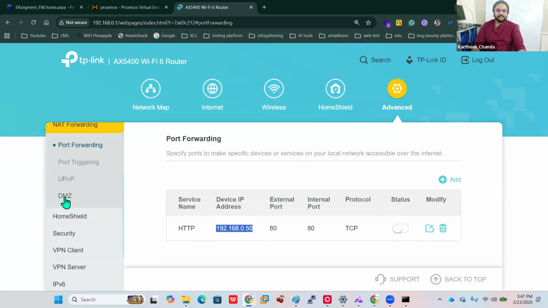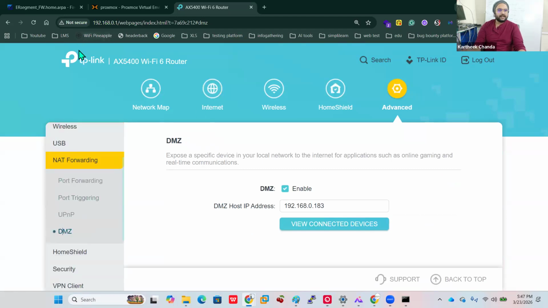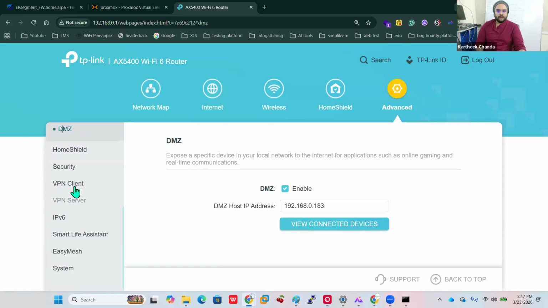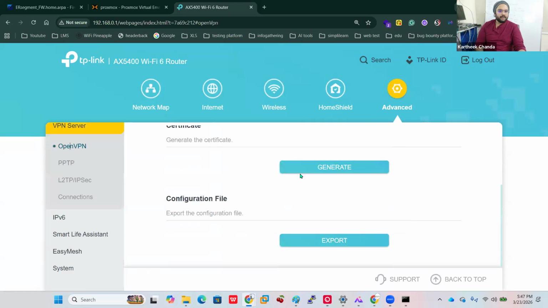Moving on, you can see DMZ, demilitarized zone. We can also set up a DMZ from the router itself, but it's not recommended to use a normal router for that. Use the router only for port forwarding, nothing else. If you see the VPN server, you can easily set up a VPN. You can enable it, generate a certificate, and export the configuration file.